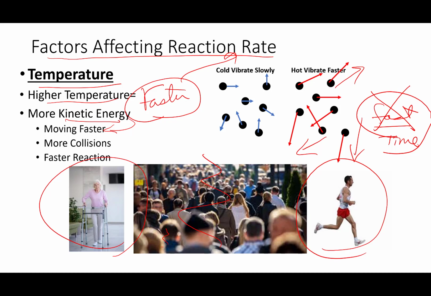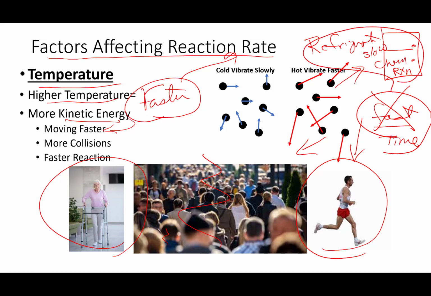One last thing before we leave this: what is the purpose that you own a refrigerator and a freezer? Well, the purpose you own a refrigerator, honestly, is to slow chemical reactions. That is the purpose of your refrigerator. It's also to keep beer and milk cold, but its primary purpose is to slow spoilage, and you do that by slowing the rate at which chemical reactions occur.